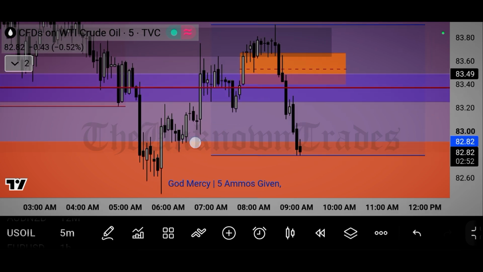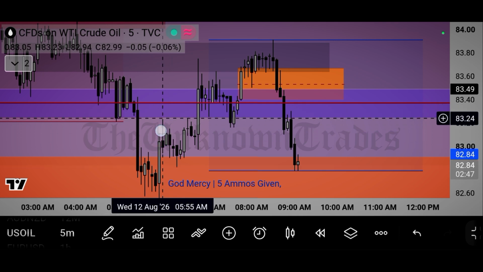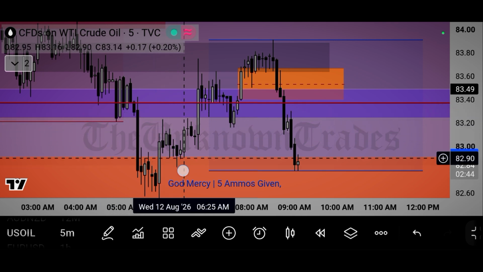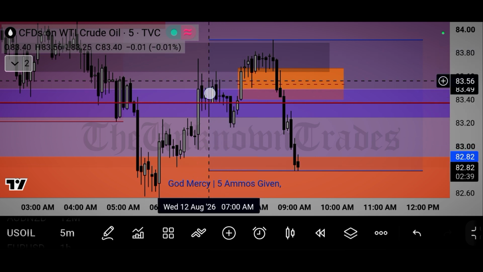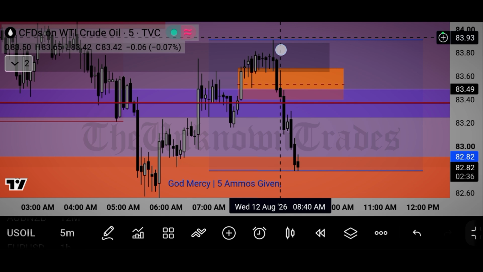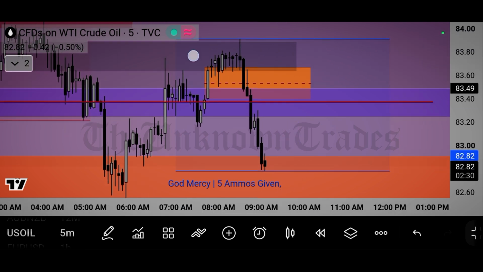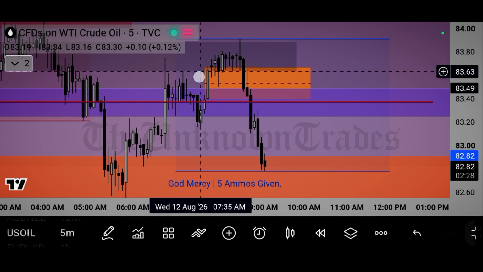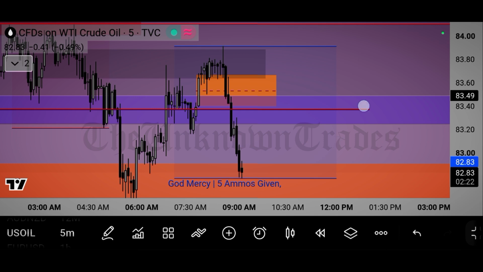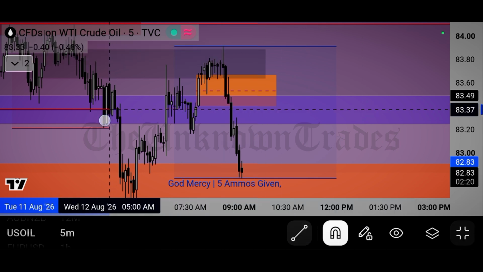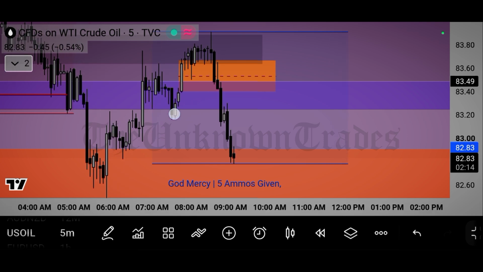leaves its footprints, like the price leaves a long wick down, then going up, leaves long wick down in the consolidation, then goes up and again leaves a wick and then going down. So you can focus on these wicks, and ideally it gives you an idea that price is going to go down at that time.